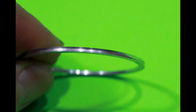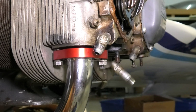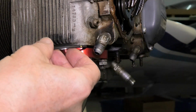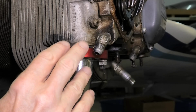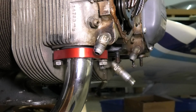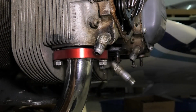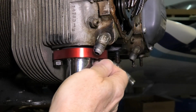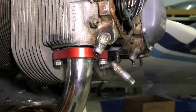And here's the O-ring support ring. The O-ring is designed to sit in the center of this contoured recess so it doesn't slide off. And here's the O-ring in place on the support ring. Notice the gap between the cylinder head and the flange here, and we're going to carefully insert the assembly of the O-ring and the support ring in between, making sure we've got it down into the recess properly, sitting straight into the recess. So you can use a small screwdriver to get the O-ring into the recess properly. It should drop down into the center.